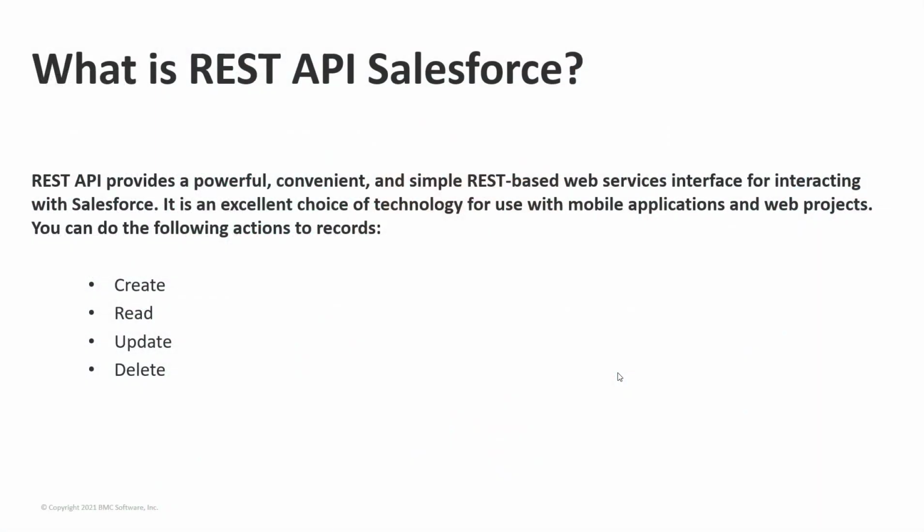Okay, so let's start. What is a REST API in Salesforce? REST API provides you a powerful, convenient, and simple REST-based web services interface for interacting with Salesforce. It is an excellent choice of technology for use with mobile application and web projects. We can do the following actions to records. We can create, read, update, or delete.